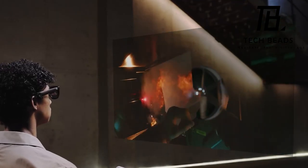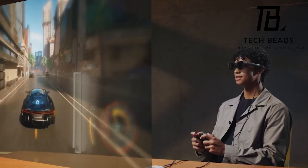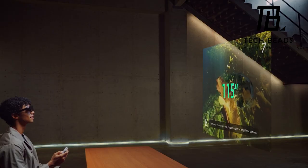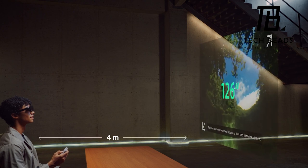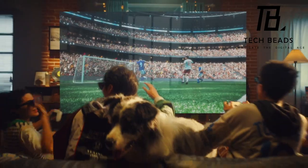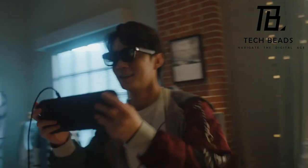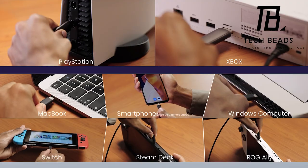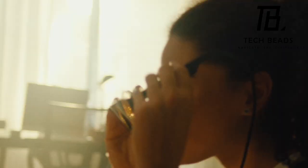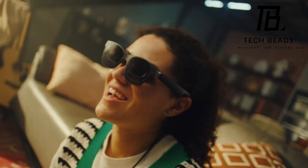The virtual desktop experience unfolds before you with a virtual desktop spanning three screens. In the expansive AR space, partake in familiar activities like 3D exploration, browsing, weather checks, and more, all on a generous 201-inch virtual screen. Remarkably lightweight at just 80 grams, these glasses seamlessly connect to your iPhone or PS5 through adapters. For those in need of corrective lenses, Xreal's partners stand ready to furnish the necessary optical solutions.